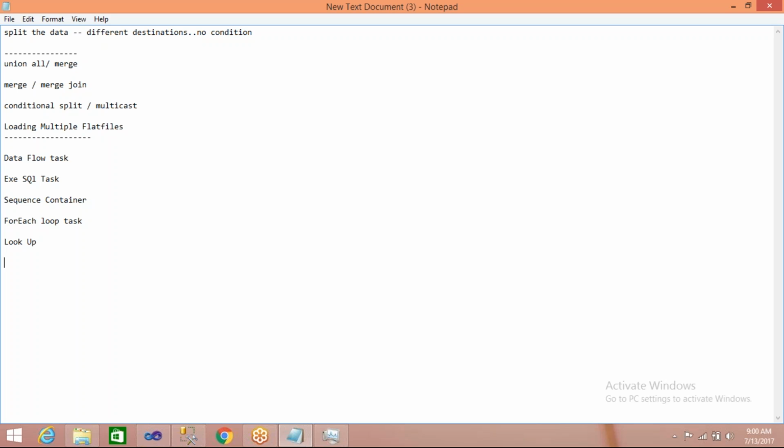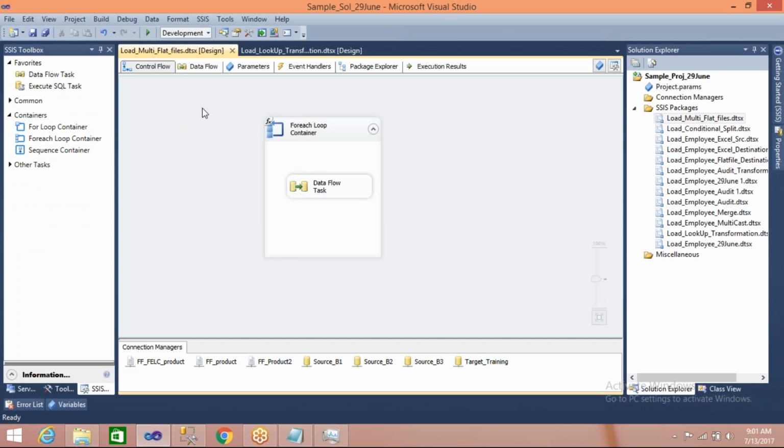After that, what else are we having with the most usage among transformations? The rest are all very rare. This is the only transformation that you will see anywhere; we use this lookup transformation. The rest of the transformations I wouldn't say are very rare to use, but it depends on the requirement. We will go for the use of any transformation as needed.